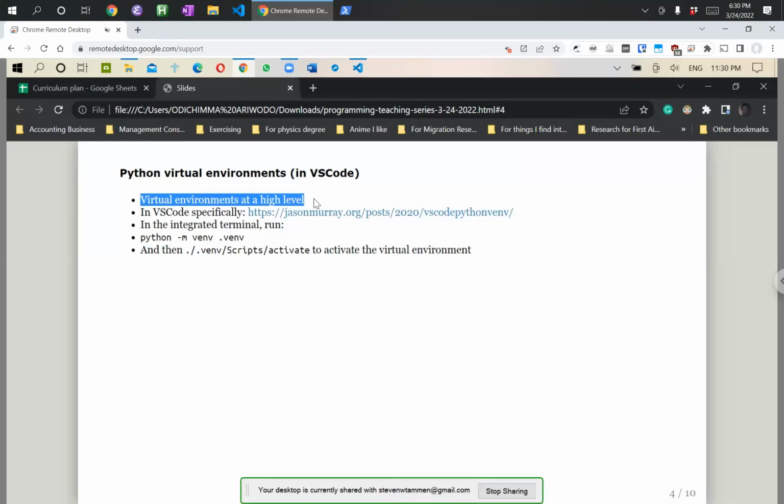We want to keep everything isolated in its own box, staying in its own lane, basically, so that even if we have multiple versions of Python on our system or multiple applications depending on different versions of libraries, none of that stuff will conflict with each other. So conceptually, does what I'm saying make sense?